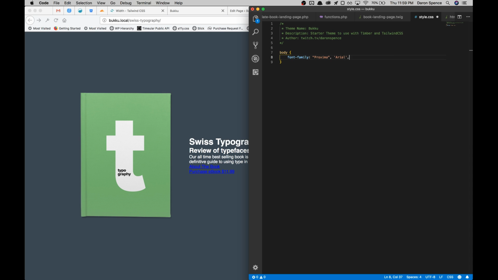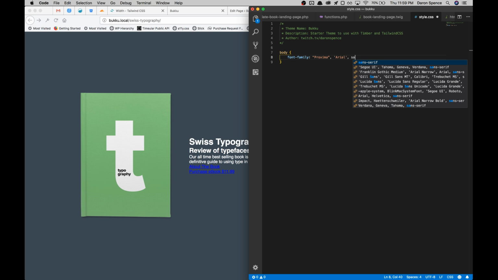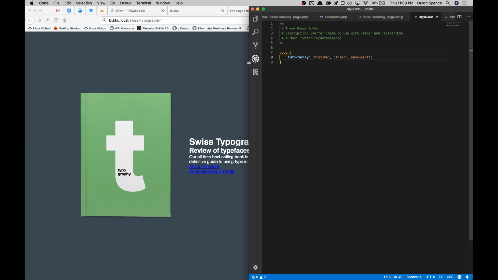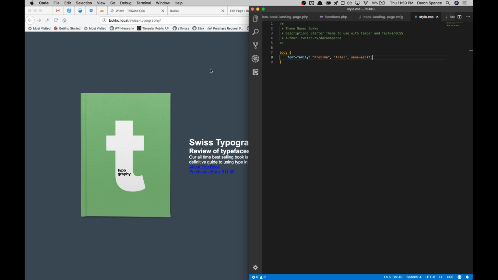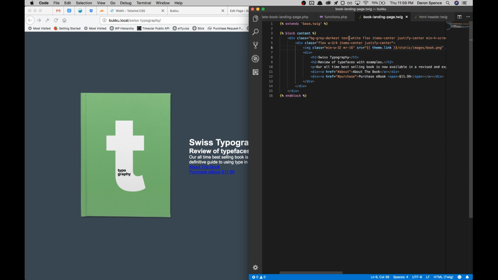Normally you could customize the Tailwind config to change this stuff, but since we're using the off-the-shelf CDN version for now, I'm not going to get into that. So that seemed to work, I think. Okay.